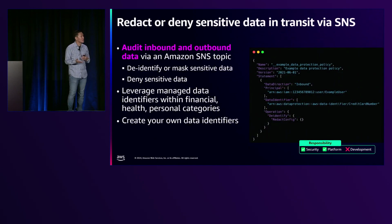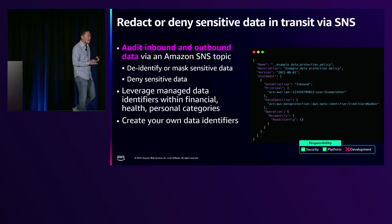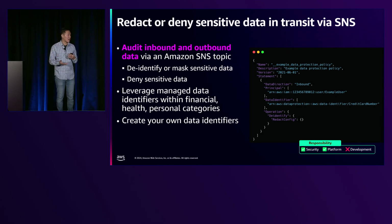One other thing that we see with some of our customers is maybe you have sensitive data. Again, I have some financial services customers that have PCI data. Maybe you have healthcare life science customers, or if you're in healthcare life sciences, maybe you have PHI data, personal health information, or again, just general personally identifiable information. This might be something where maybe you want to mask, or maybe even want to block that data from passing through your applications.